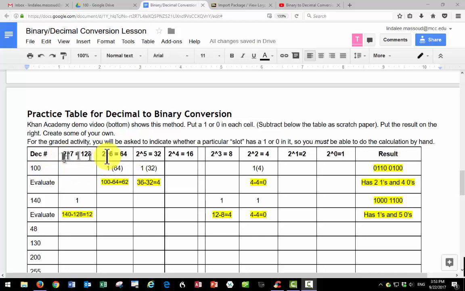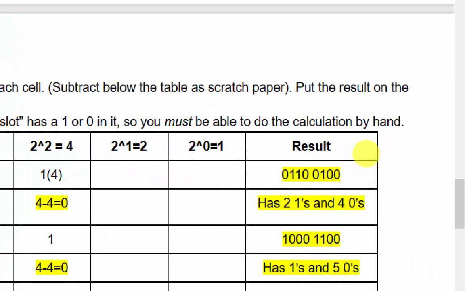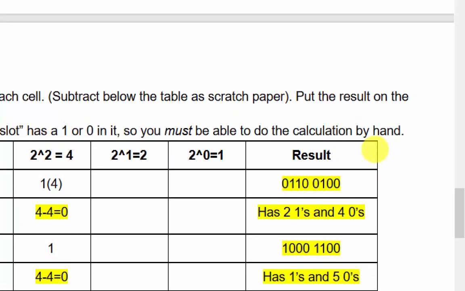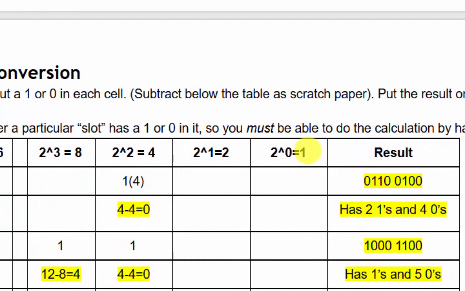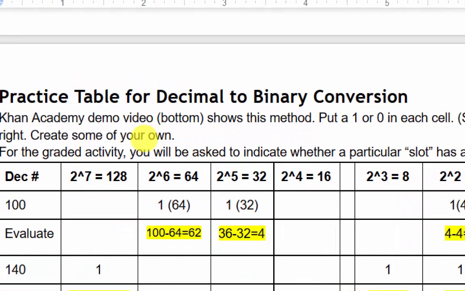And we have exactly the same kind of chart across the top that we used in the first half, where we were converting binary to decimal. I'll show you something else about that later, but it's exactly the same. That's why I did it this way. 2 to the 0 equals 1. Anything to the 0 equals 1. Anything to the first power equals itself, so 2 to the first is 2. 2 to the second power, or 2 squared, equals 4. 2 to the third power, or 2 cubed, equals 8. And so on. Okay, same as we just did.